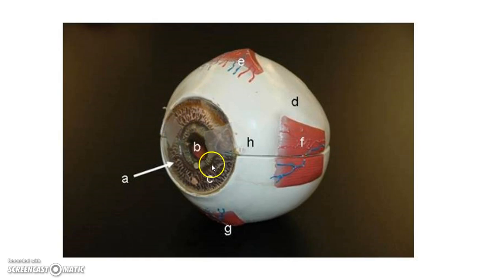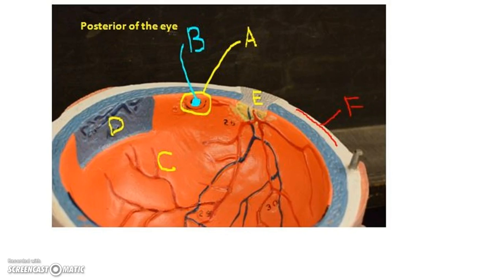It's going to travel through the pupil, which lets light into the eye. The size of the pupil is controlled by the iris, which you see here, which is smooth muscle. The iris also gives you the color of your eye, but its job is to control the size of that pupil. We're going to move through the pupil into the posterior area of the eye, and this red structure here is the retina. It contains the photoreceptors, which are going to send action potentials when photons hit the receptors.